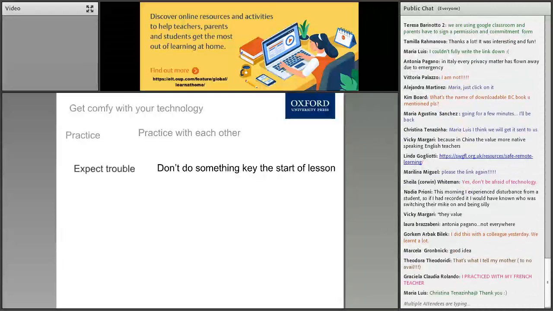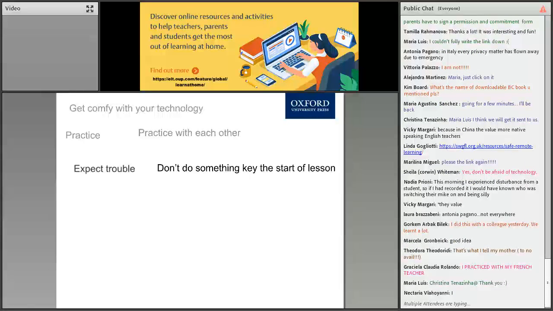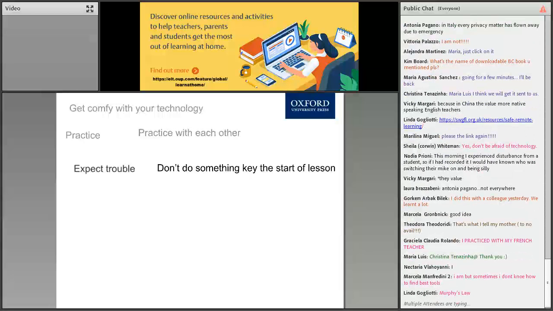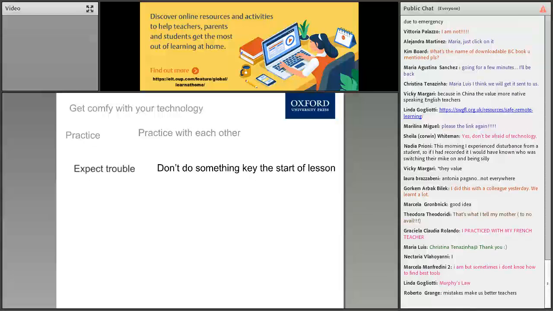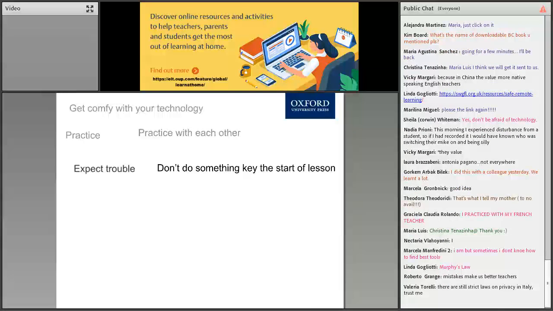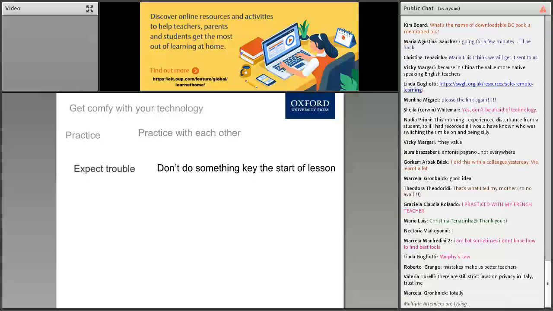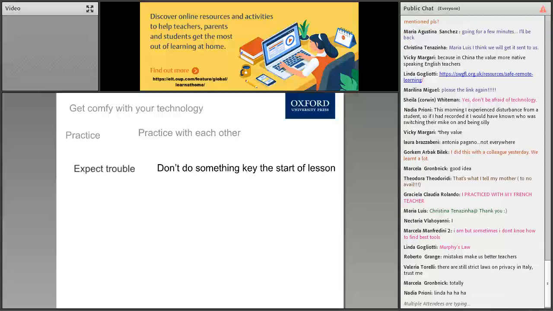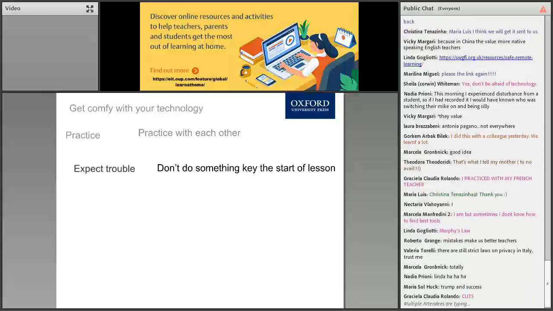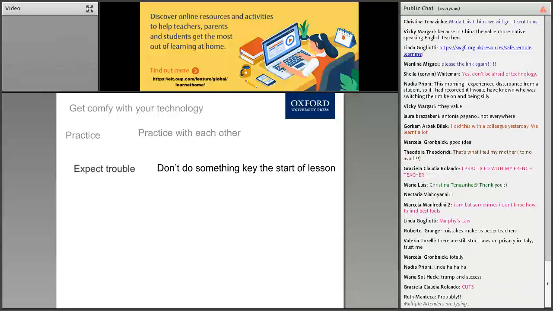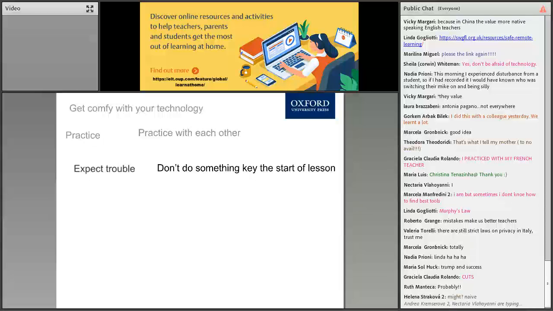Some other tips for you. Expect trouble. Things always trip you up. Just because your sound works today, it doesn't mean it works tomorrow. It's always the case. And Sinead, just to you, I'll be wrapped up in about 5 minutes, okay? So, expect trouble. Things may go well, but sound cuts in, sound cuts out. If you accept that it might happen, you don't panic as much.